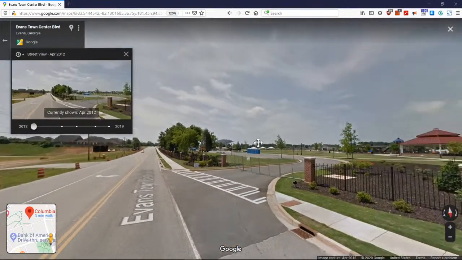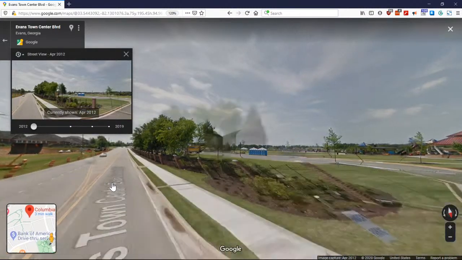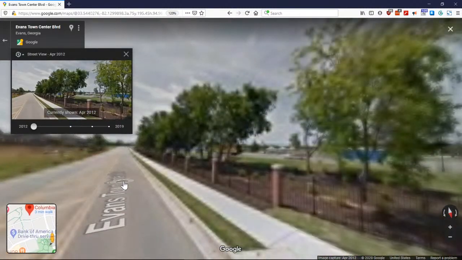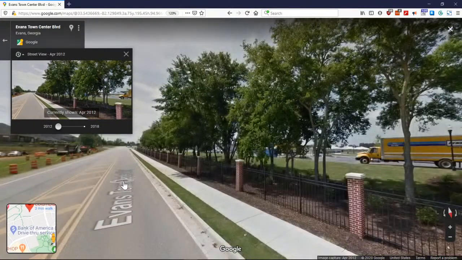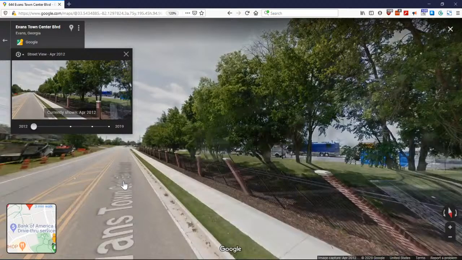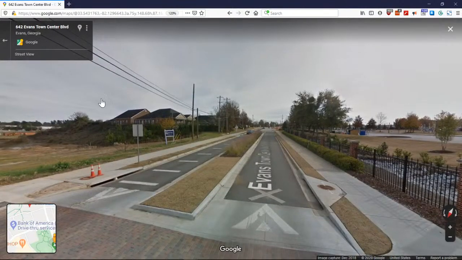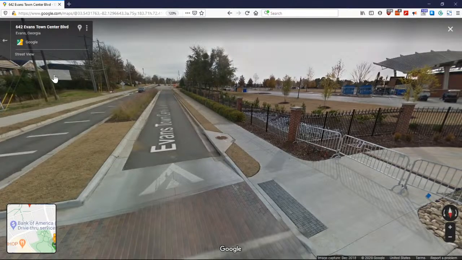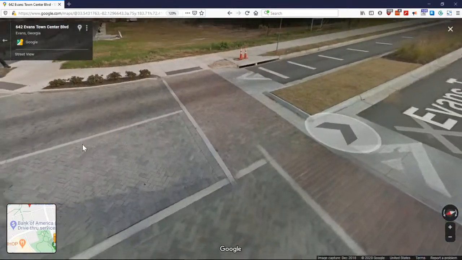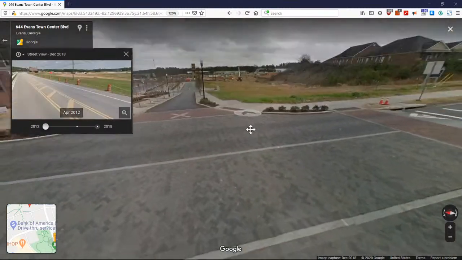Of course, the pavilion's there. And there was a, I'm not sure what it was. I thought it was just right here. But there actually is a place you can go and stand, and the pavilion's not even built yet, because it has pictures old enough, like 2008 or something. This might be it. No, it's not it. Anyway, yeah, it's kind of fun. So do realize you can go and play around with some of the dates on the street view.